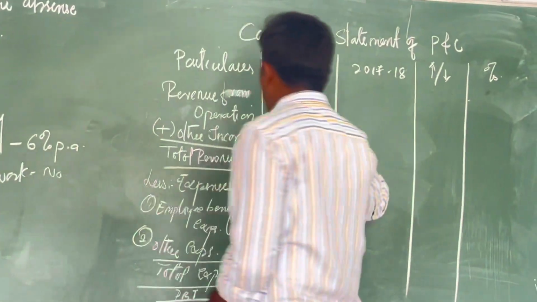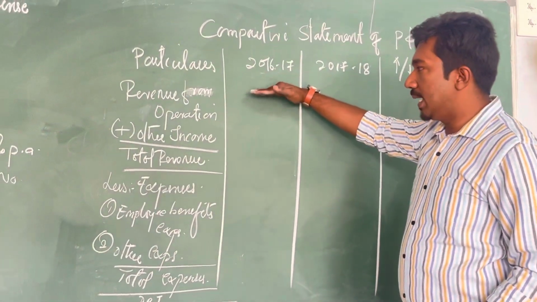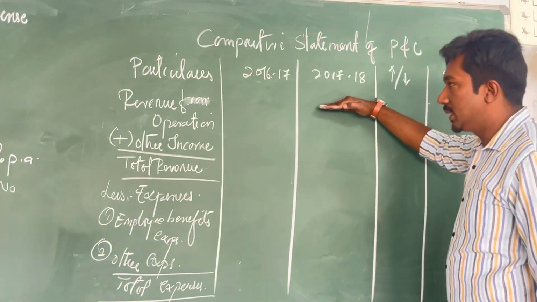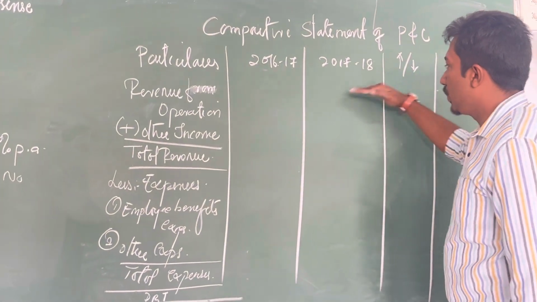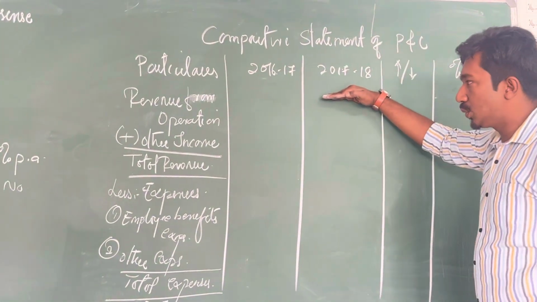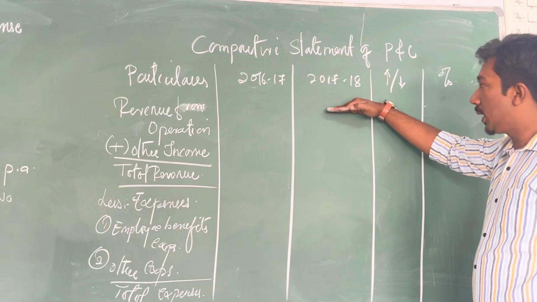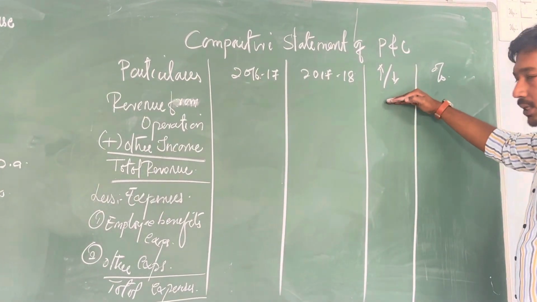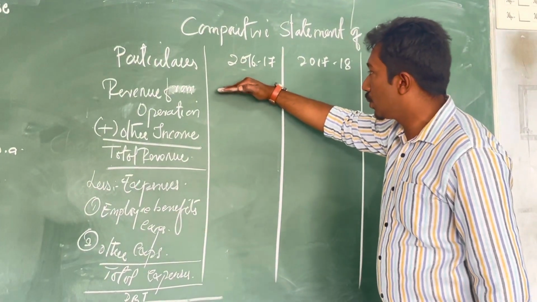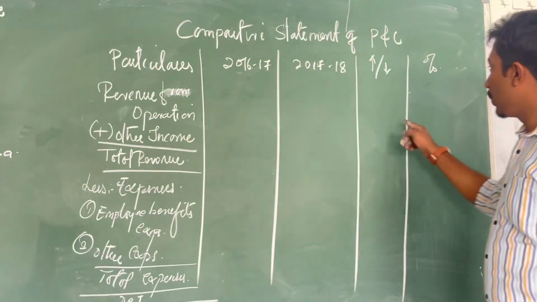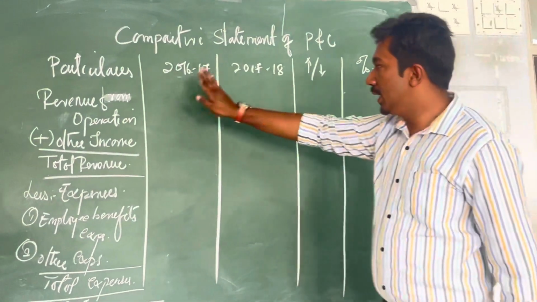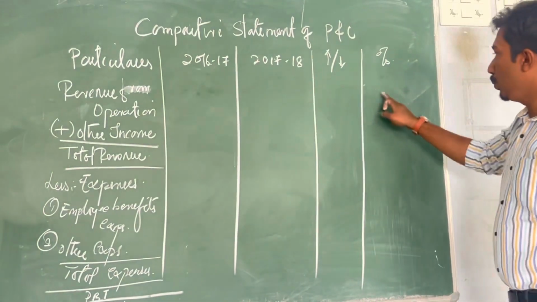So now here we will consider revenue from operation as a base for calculation. We will write this amount, previous year's amount, this year's amount, and then we will see the difference, whether there is an increase or decrease. Suppose here they have given us 3 lakh, here they have given us 4 lakh. So there is an increase of 1 lakh rupees. So we will write increase 1 lakh, and 1 lakh divided by the base year, which is also known as the previous year, into 100. If you do, you will get the percentage. The difference of amount will be divided by the base and multiplied by 100. If you do, you will get the percentage.